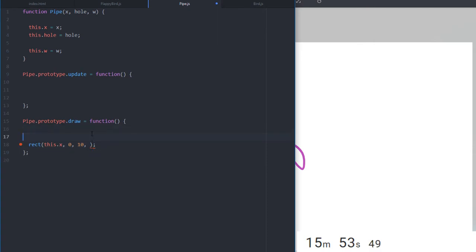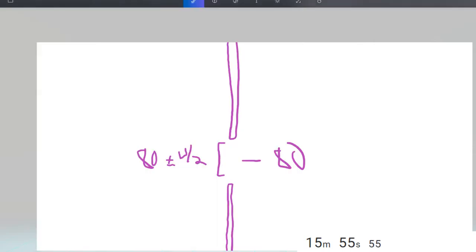Can I do rectangle mode? Because I was originally thinking in terms of this point here and this point, but really that's just a width and a height. I mean, that's a coordinate on the screen, but what I need is a height.